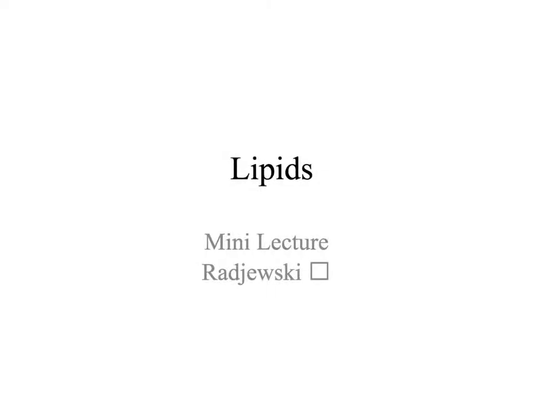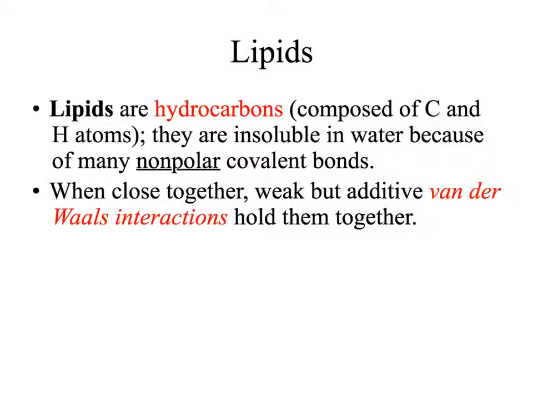All right, this mini lecture is on lipids. Just some characteristics and terminology. They call lipids hydrocarbons because lipids are mainly composed of carbon and hydrogen atoms. Another thing you should know about lipids is that they are insoluble in water. They do not dissolve in water, and that's because lipids are non-polar and water is polar.